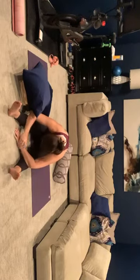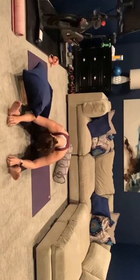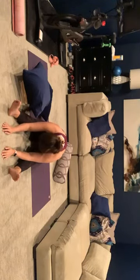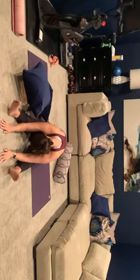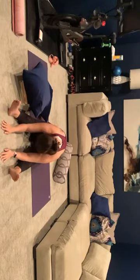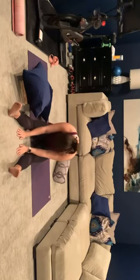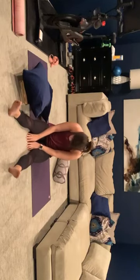More breaths. Inhale. Exhale. A big breath in. And breath out. One more inhale. And exhale. Now slowly begin to roll up vertebrae by vertebrae. Stacking the shoulders over the hips. Head is the last thing to come up.